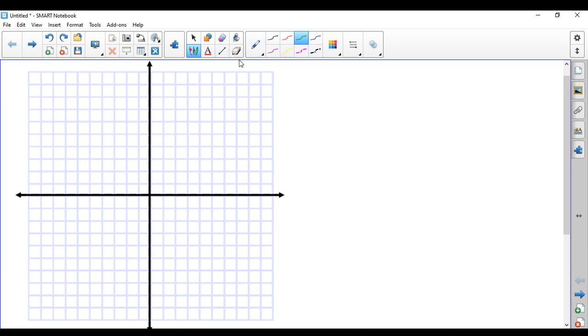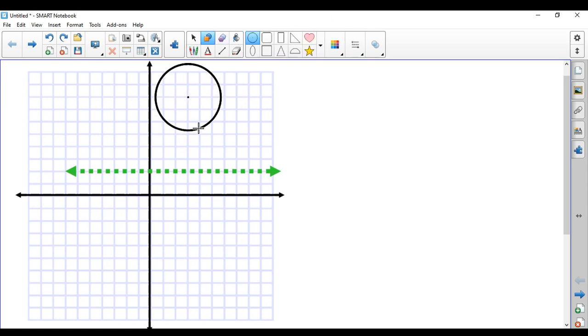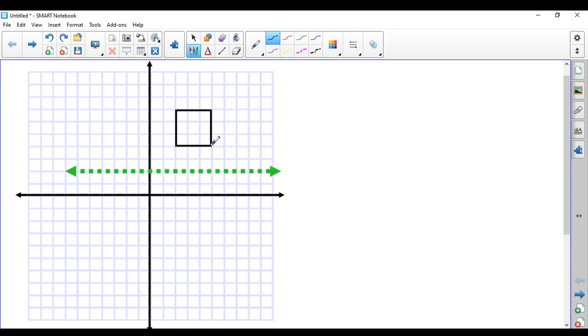I'm going to create a different line of reflection. And now I'm going to create a square. Now, if I have to reflect this shape, I want to focus on each individual dot. It would also be helpful to label it. So these points are the only things I'm really worried about. Trying to do every single point along the line and connect the dots would be too much of a waste of time.